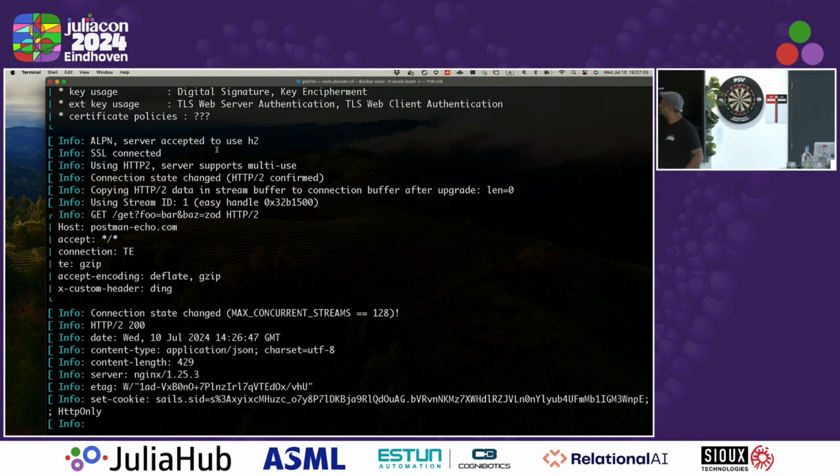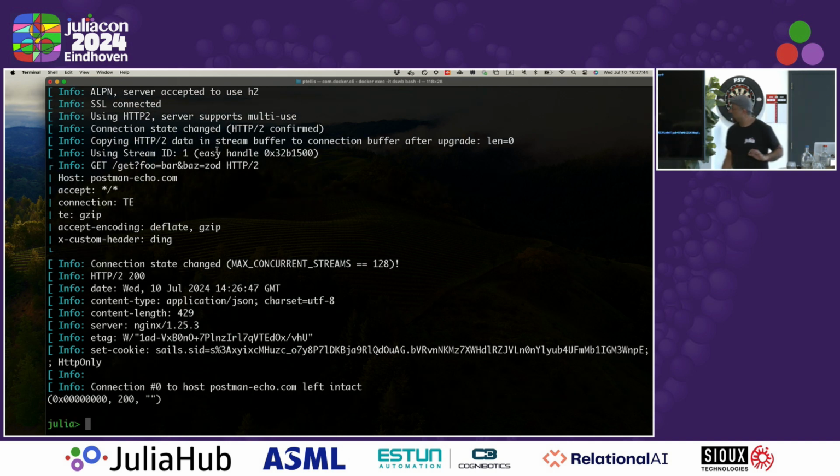So right here, it makes a GET request. These are the HTTP headers that it sends through. You can see that the accept encoding is deflate and gzip. That's a type of compression to use. Transfer encoding also is gzip. Then the response that comes through, and any cookies, and the data. It doesn't actually show the data here because the data might be too large and might go over the screen, but you already have the data. So that was the simple request.